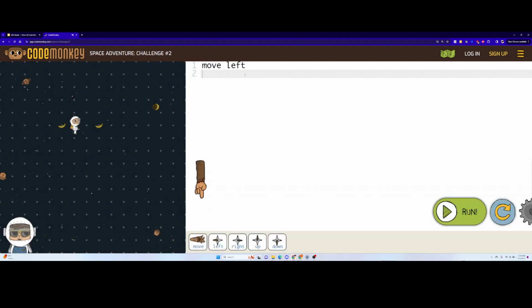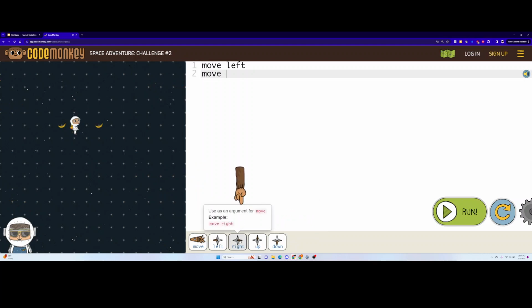All right, so a little bit of code up here is provided. Move left. So the monkey would move left. Now I need him to move all the way back to the right to reach this banana over here. So if we move to the left once, he will have to move right 1, 2, 3 times to reach the banana. So down here, you can click the buttons to make the monkey move. You'll have to first start off each line with a move button and then followed by the direction.